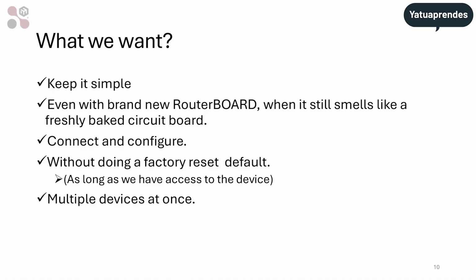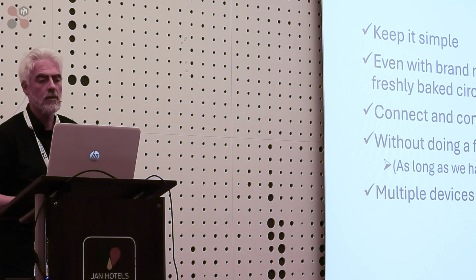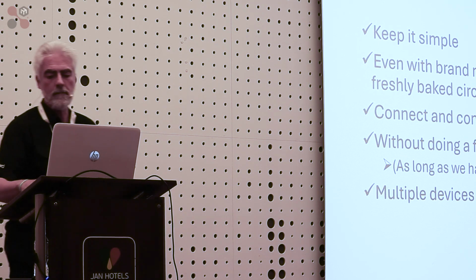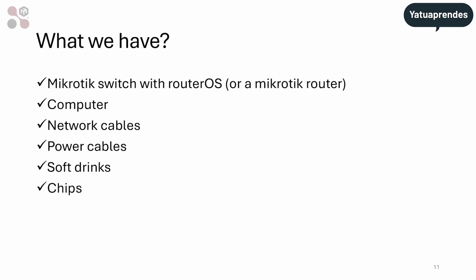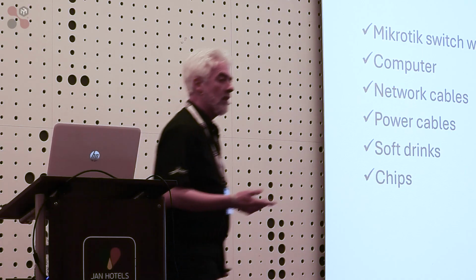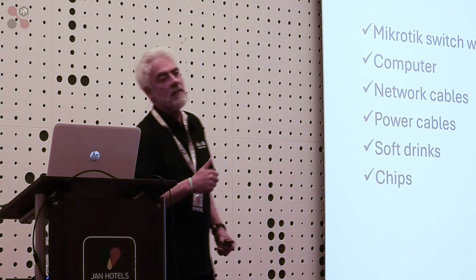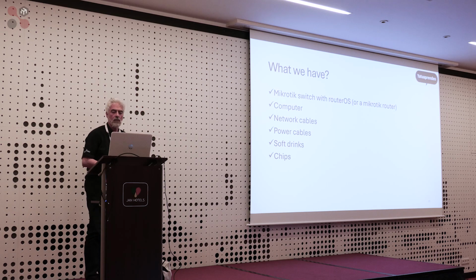Next. What do we want? We want to keep it simple, even with brand new routerboards: connect and configure, without doing a factory reset to default, multiple devices at once. What do we have? A MikroTik switch, a computer, network cables, power cables, soft drinks, and the last and most important, chips to the brain to get power to process all the information.